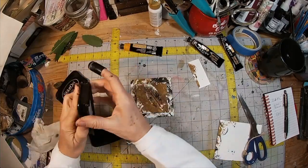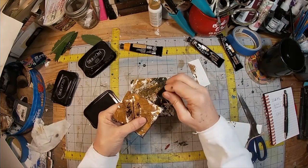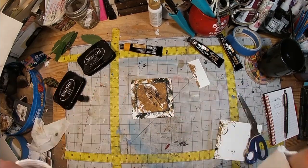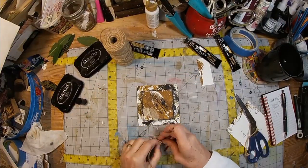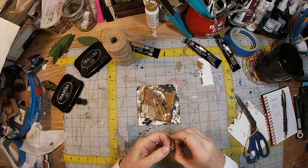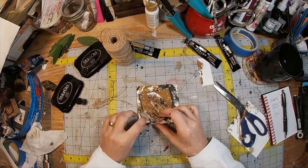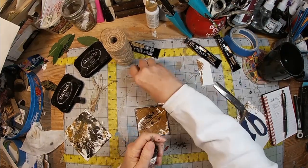I'm going to go around the outside edge of that with some blacking to kind of frame it. I'm tying a little piece of jute around my stick — the jute comes in three strands so I'm just breaking apart those strands for a little more interest. So we have the cheesecloth and the stick with the jute around it, and we'll glue that down.